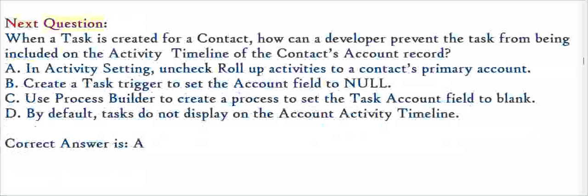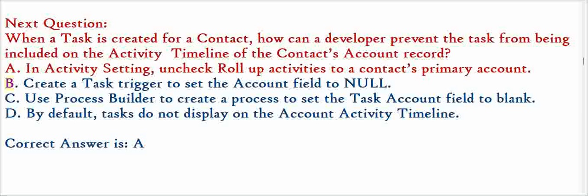Next question. When a task is created for a contact, how can a developer prevent the task from being included on the activity timeline of the contact's account record? A. In Activity Setting, uncheck Roll-up activities to a contact's primary account.